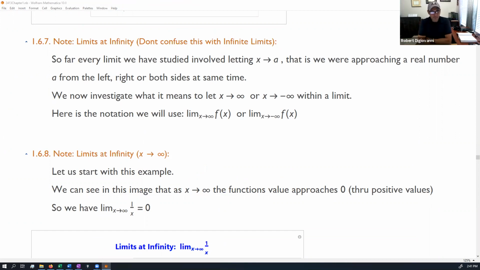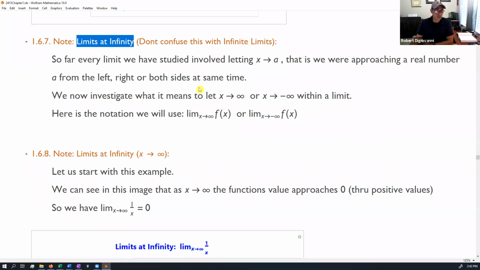Okay, y'all ready? Let's get back to the real fun stuff. All right, so this section, as I said, has two types of limits in it. The one we just looked at was where we try to take a limit and we realize that the denominator heads to 0 while the numerator remains a fixed number. Now we're going to change things and look at limits at infinity. Not infinite limits, limits at infinity. So don't confuse the two.